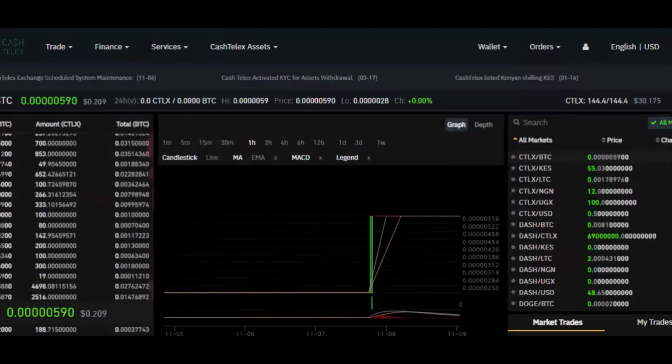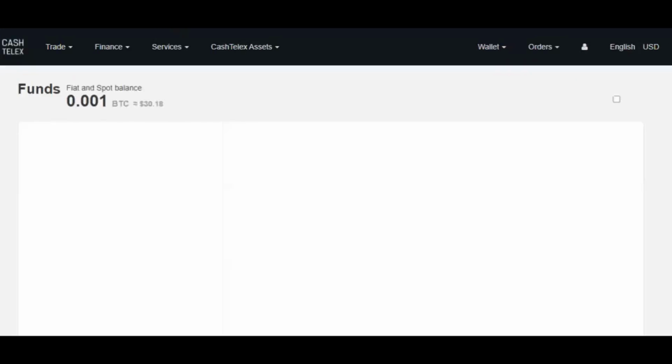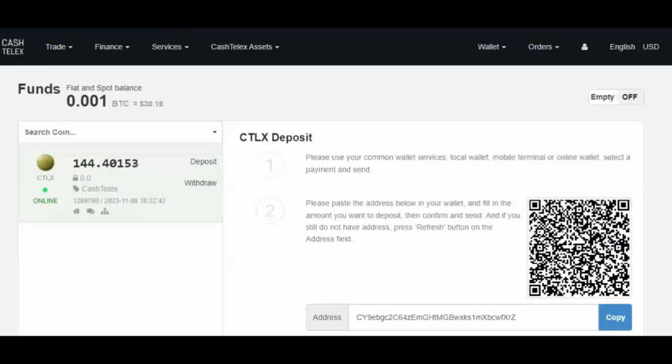For some of us, you may be transferred to a different tab, so I'll copy the URL and paste it into the current tab. What we are currently seeing here is the funds page.